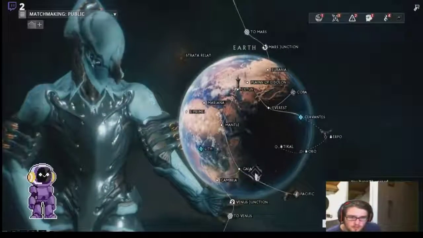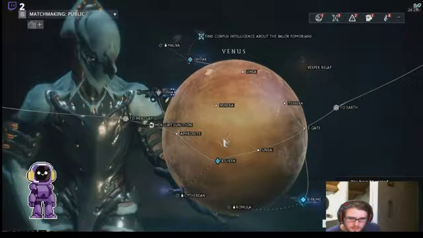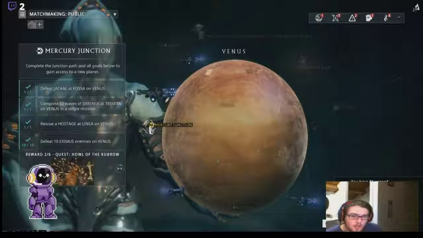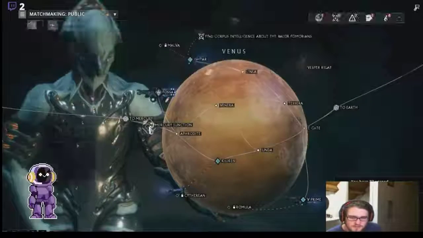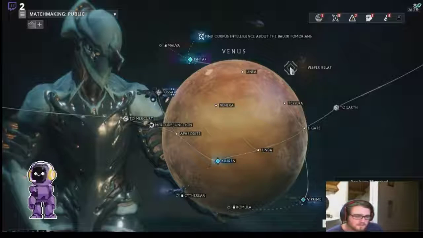So you go, you hit your Venus junction, then you work your way along to your Mercury junction, and you get Once Awake. Now, I believe I still have that quest to do, and Hull of the Kubrow. I've done part of that, but I can't finish it because to actually build the car you need so much stuff.